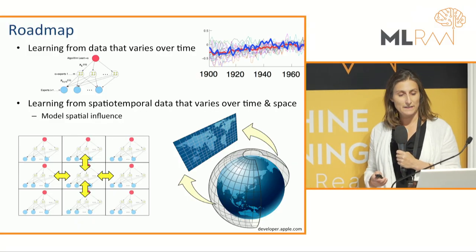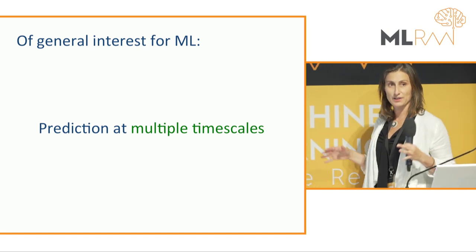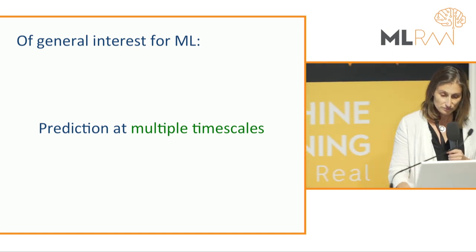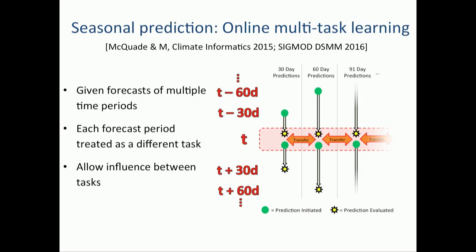So in modeling spatial influence, we were exploiting spatial neighborhoods. I want to take the same idea and think about exploiting neighborhoods in time. And this is, again, where I want to pop out and say, from applications, we talked about a problem that we think is also interesting and has not been very well studied in machine learning. So in climate, we had climate predictions where each model, so the NASA model, the UK model, the French model, et cetera, has to make a prediction 1 month in advance, but also 2 months, 3 months, 4 months. So it has to output an ensemble of 11 or 12 predictions at every time. So in January, I have to predict February through December. So 11 different predictions. But in February, I again output 11 different predictions.